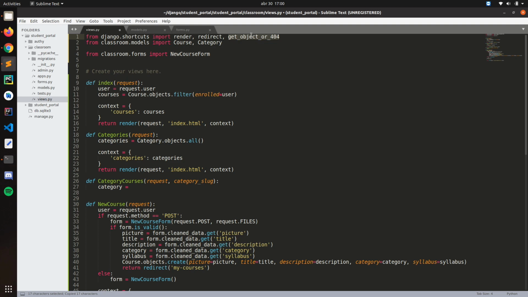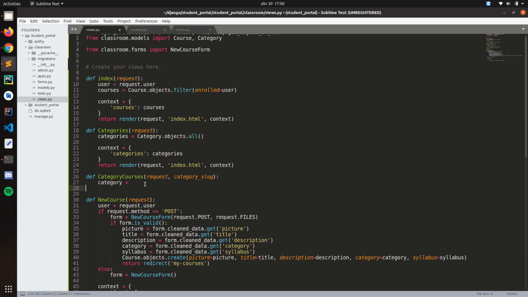Okay. So now category would be get object or 404. Here we pass the category and how we're going to search that category. We're going to search the category by the category slug. So here you put the field that you're going to search, and then here we pass the parameter. So we're getting the category slug from the URL, right? And we just pass it here to get the category object, right?